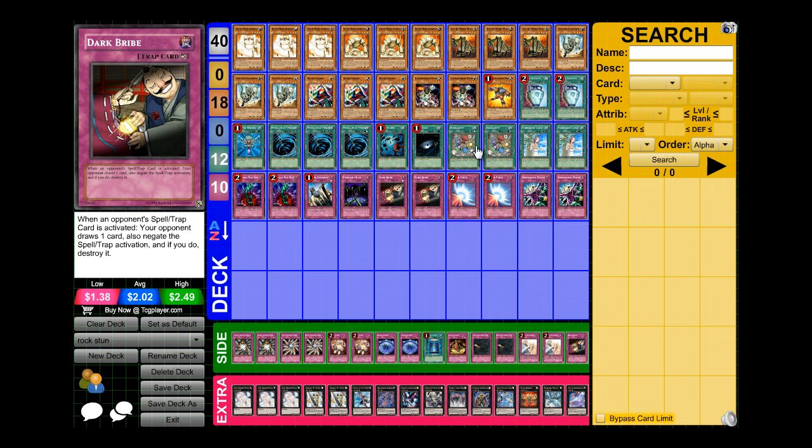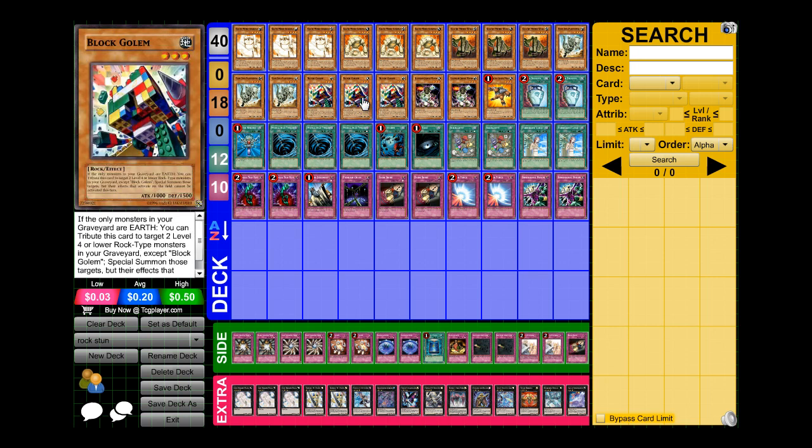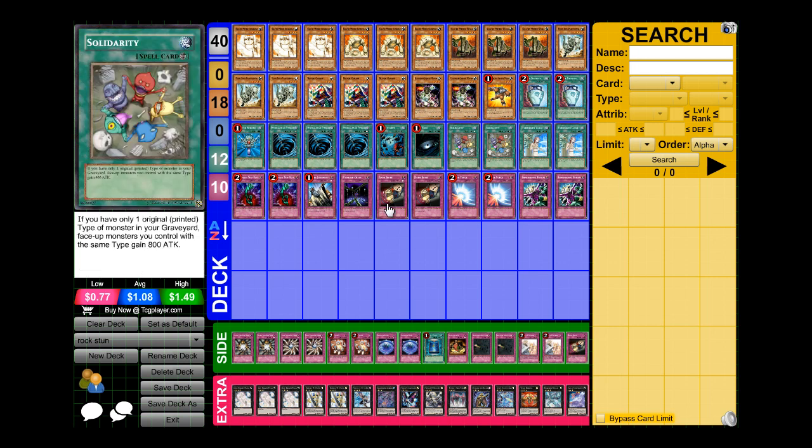But like Solidarity, it makes Solidarity a dead card, and I really can't do much. I can't activate his effect either because they all have to be Earth. It's the only monster in your graveyard that's Earth. Yeah, they all have to be Earth, and I can't have that going on. So I have to use Dark Bribes instead.